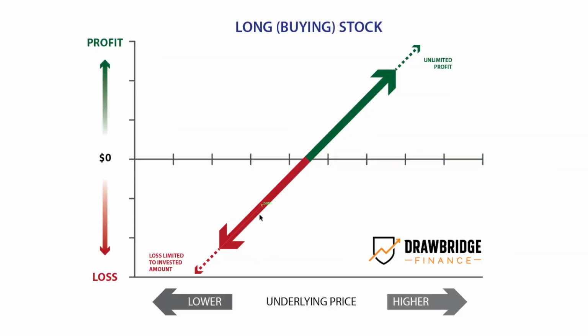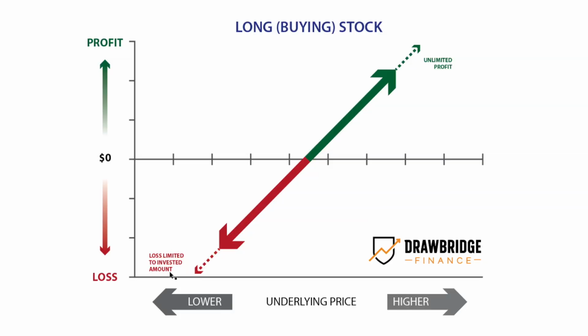But for options, we start to use this chart because it can show us the potential profit or the potential loss and how we're going to manage that and limit it. That's what we're looking at. If the stock price goes down, the underlying price goes down, then the profits go down if we sell. Now, of course, if we don't ever sell, if we just continue collecting the dividend, we don't care if the price goes down because we're just continuing to collect the dividend. But I'm not talking about dividend trades specifically. I'm talking about short-term trading so we can make money consistently every month.